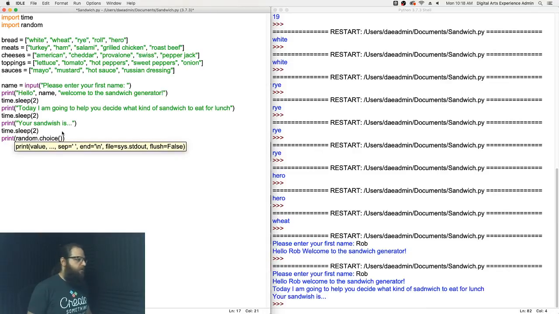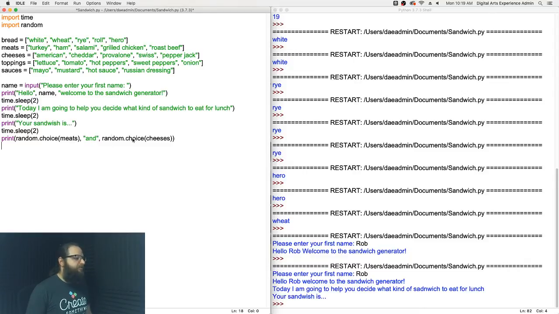random.choice meats. So we're going to pull our meats first. So meat and then we'll do our cheese. So random.choice and then cheeses. Random.choice. I'm sorry, I keep messing that up. I want to say random.random choice, but that's not correct. So cheeses, random.choice meats. That'll pull a random index from the meat list, and random.choice cheeses, random index from the cheeses list. Okay, then we'll separate that and put with.